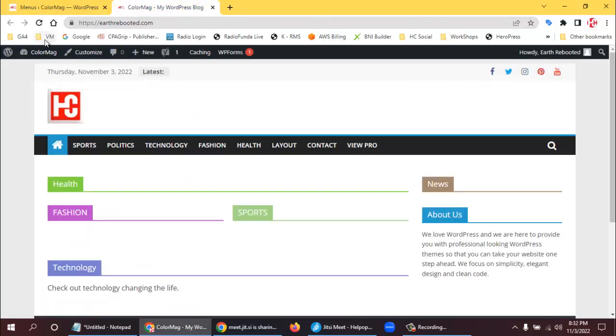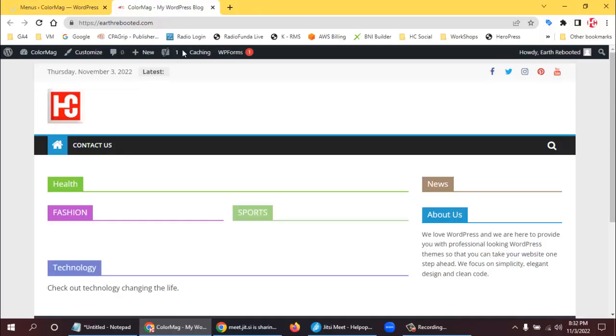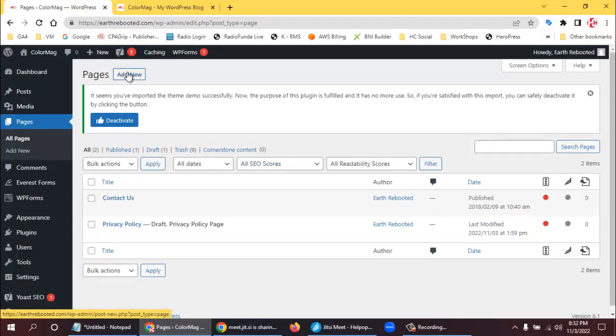So now let me refresh this page. So here you can see home and contact us, nothing more than that. So like this we can add multiple. So right now we don't have any pages over here, so that is the reason in the menu also we can see there is nothing over here. Say let us add one page. Say for example I want to add a new page over here.